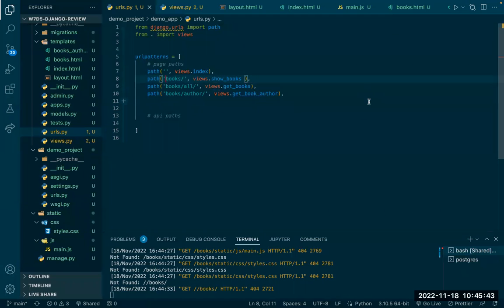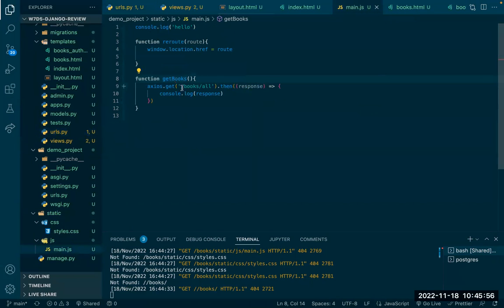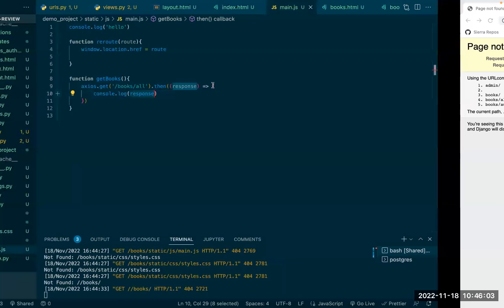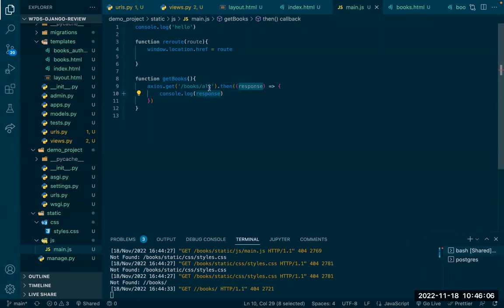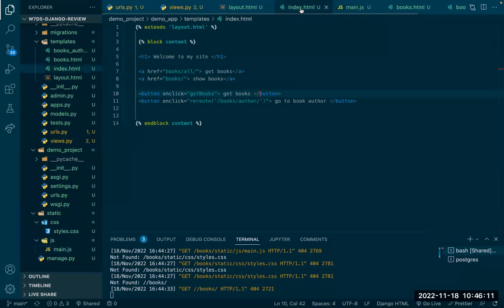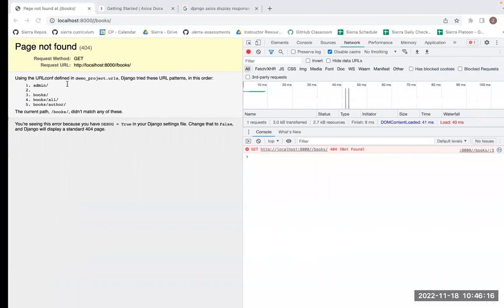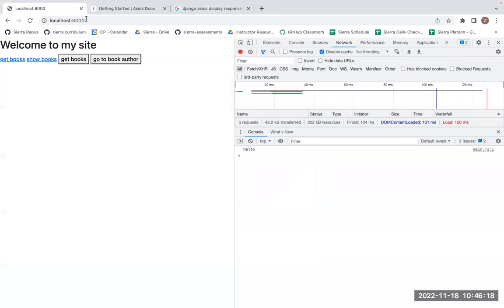Yeah, Yazid. On books/all, the main JS, when we click on get book, we get directed to the main JS function. We have a console log in a response, but I'm not seeing that in the console log in the web browser. So you go to that page. This console log only happens when this function gets called, and this function is only getting called from this button. When you click on that earlier, I didn't see that console log though. Yeah, so let's look at it.